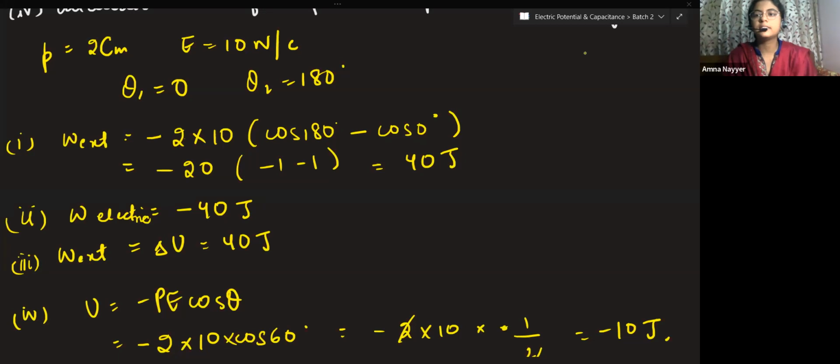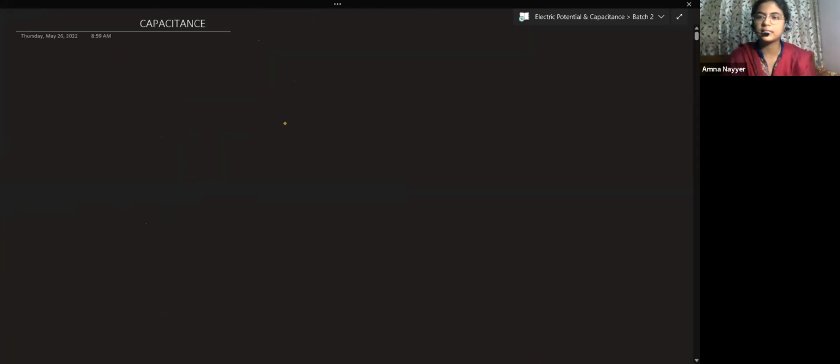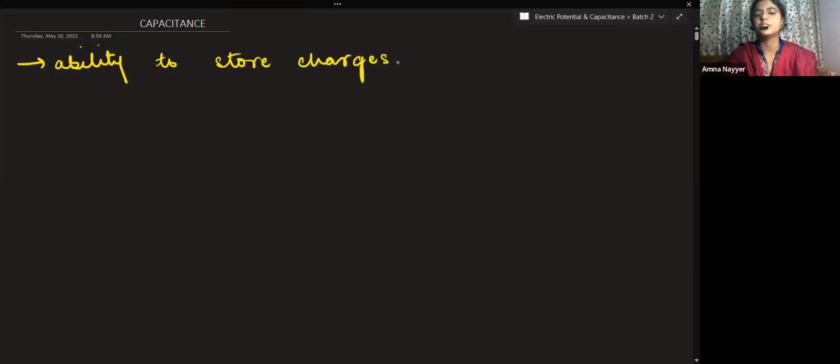Fine. Now let's start with capacitance. This completes the potential portion of this chapter, half of it, and now we'll be discussing capacitance. Firstly, understand what is meant by capacitance. This is a very easy topic. Capacitance basically means the ability to store charges, or potential energy. This is the simplest definition of it.